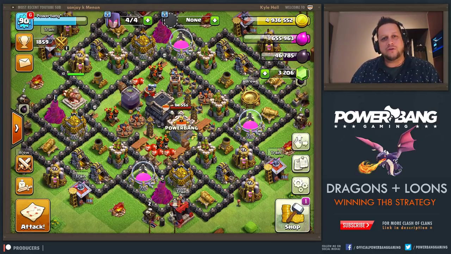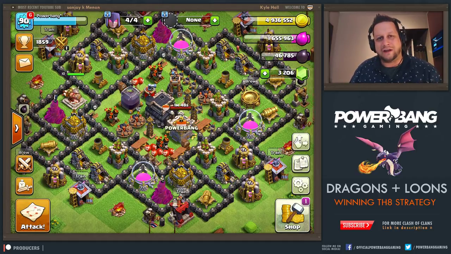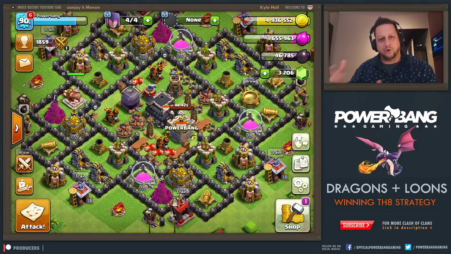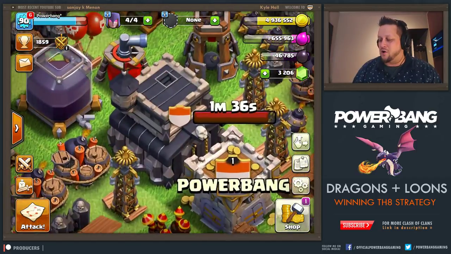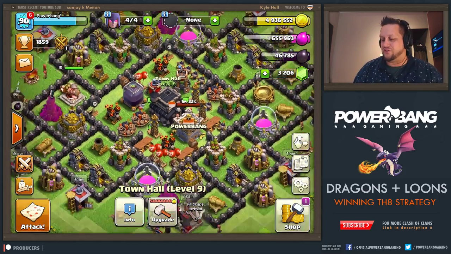Now, in CWL and other high-level leagues, in order for you to be in the clan, you have to be Town Hall 9 or above because of the rules, which, you know, Town Hall 8s can simulate attacks by building bases and having no cooldown on the friendly challenge. So, to get around that, I upgraded my Town Hall right here to Town Hall 9, and literally have done nothing else on this base.